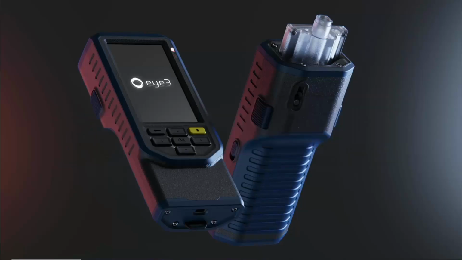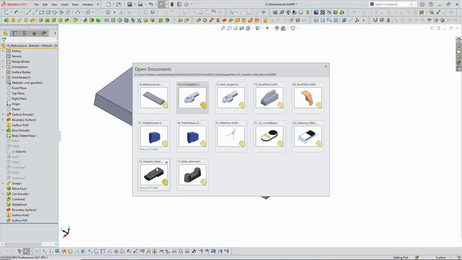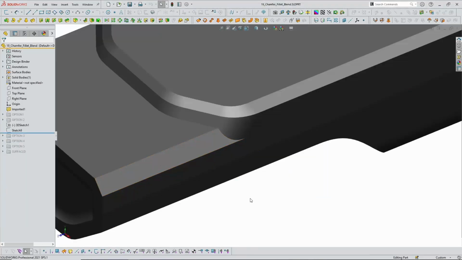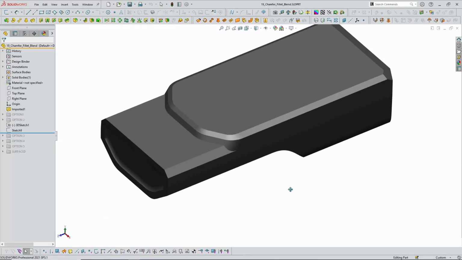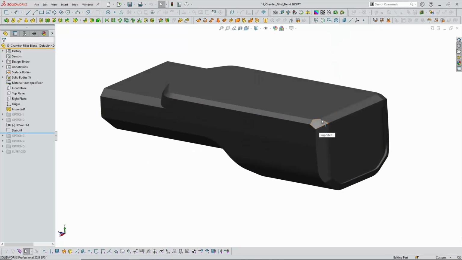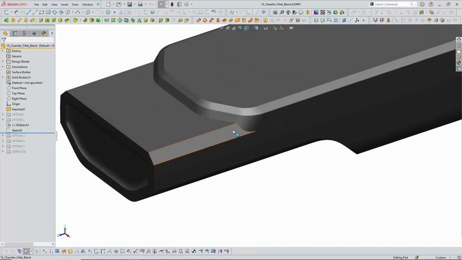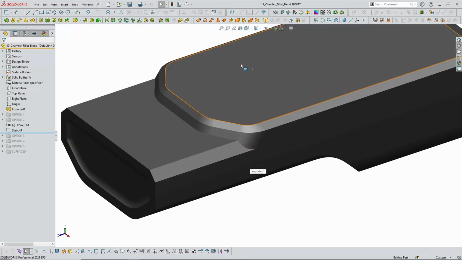So let's jump into SOLIDWORKS, open up this example file, and run through a couple of the different permutations of what this could look like. So before we've added any fillets or doing any blending, this is where I ended up. This was mostly a solid model approach to this point. There was a little bit of surface modeling just to get some of this stuff at the front, but you could get here entirely with the solid tools. And if I only employ the solid tools to try and get me out of this blend, I can get to a pretty good fidelity resolution, but for a higher fidelity blend that the industrial design intent called for, I did have to jump into surface tools.